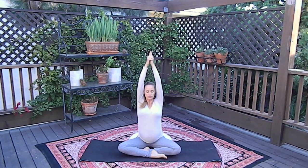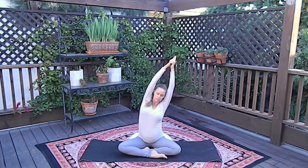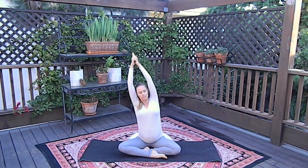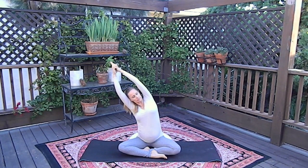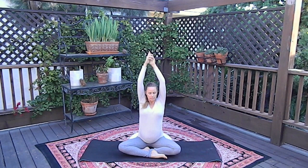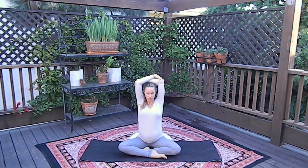Clasp your hands, point your fingers up, and exhale, reach up and over to the left, staying open in your right chest. Inhale back to center, and exhale over to the right, pointing mostly up and then over. Inhale back up to center, and grab opposite elbows, sitting up tall, and then breathe into your chest and heart, opening to the sky. Just arching your upper back.